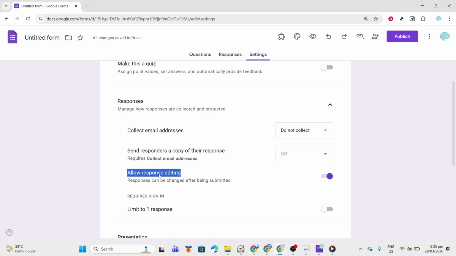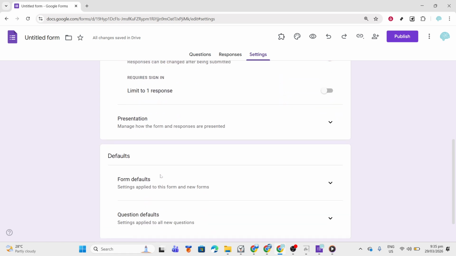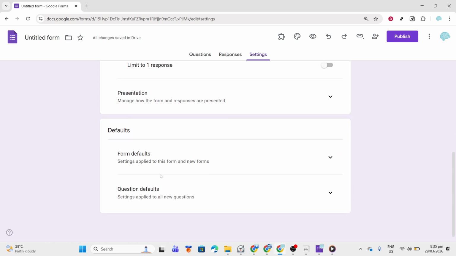That's it. By opening your form, heading to Settings, navigating to the Responses section, and toggling off the permissions you don't need, you've tailored your form to match your privacy, access, and data integrity goals. Once you're satisfied, you're ready to share your form with confidence.